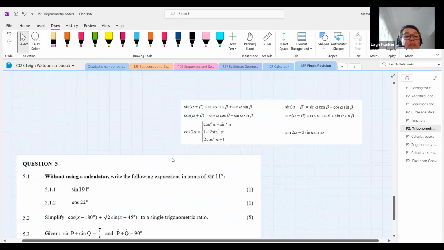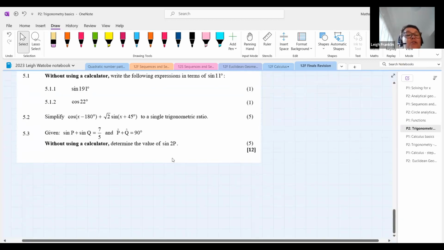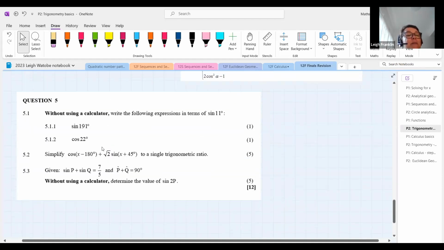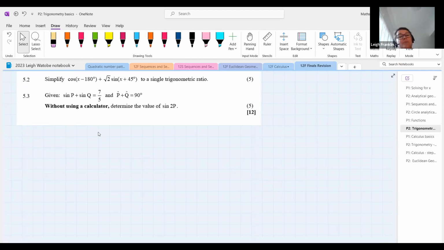Okay, all right, so let's go down and have a look at this particular question. I'm actually going to start with question 5.3, and it doesn't matter because 5.3 is a separate question from 5.2 and 5.1. I'm doing that with you because I want to do something that is just a little bit more difficult. We've got some time now, so I just want to try this question with you guys.